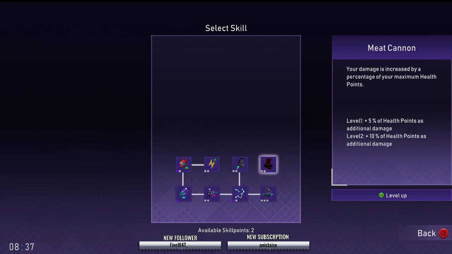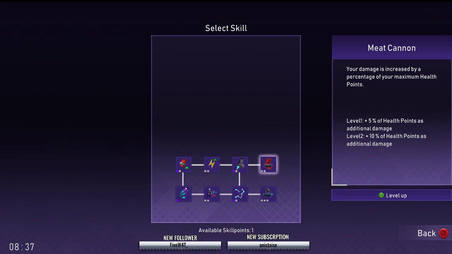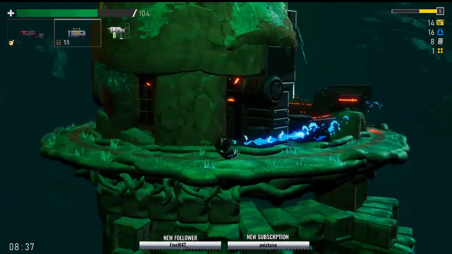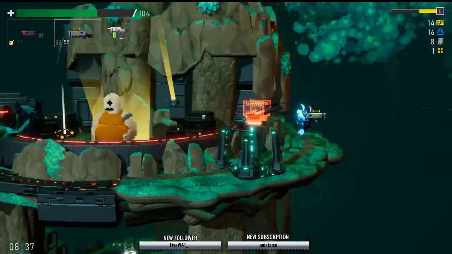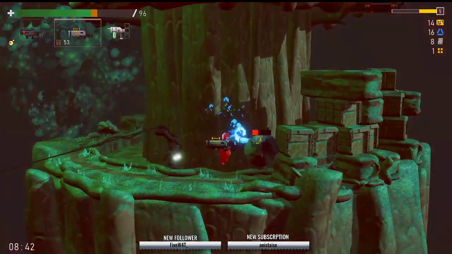Let's see. The laser boots are pretty good. And what is this? Your damage is increased by percentage of maximum health points. My max health point or my current health point? That's the question. I'm going to get some more health. Oh my god, I went behind a shop. Oh, what? Zipline. Alrighty then. Oh, shoot. Hello.